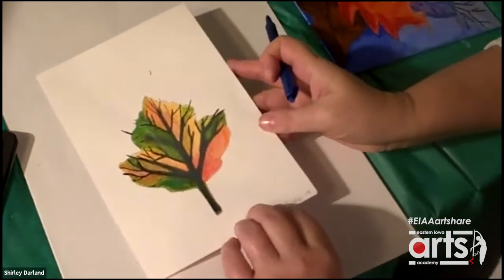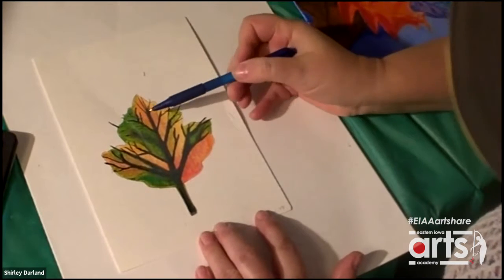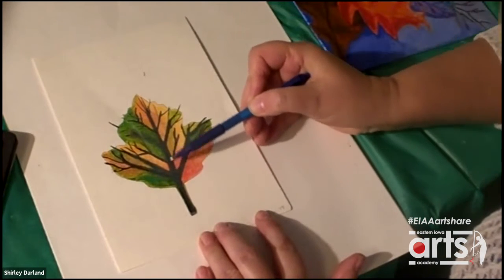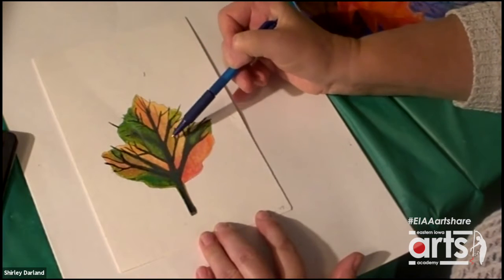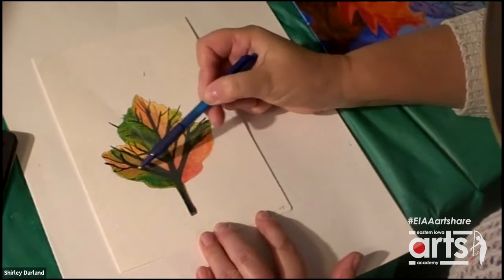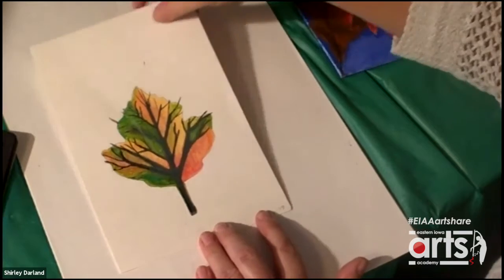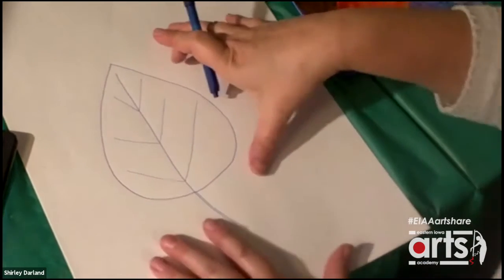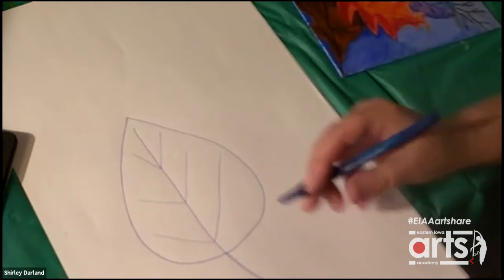For example, here is a leaf that I have made and I turned it into a tree and I painted in different colors, and I used watercolors on this. And there you go. So that's an idea too. Now, you don't have to have a new sheet for every leaf. You can just keep going.